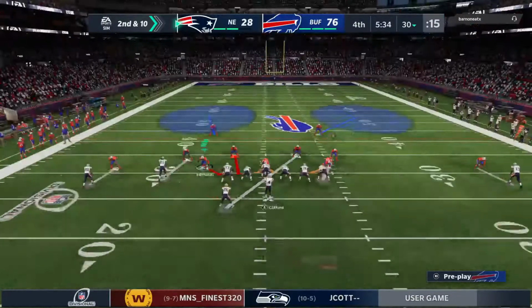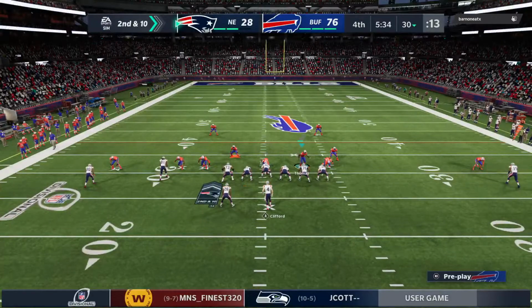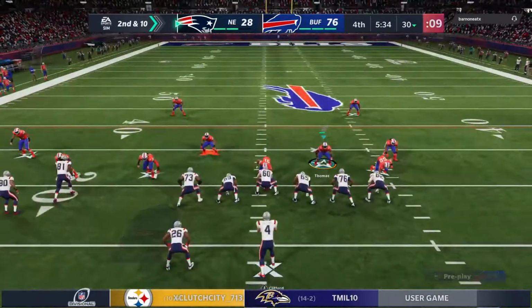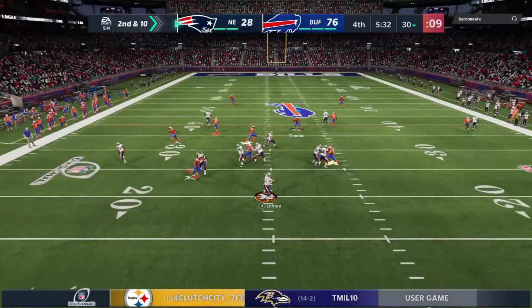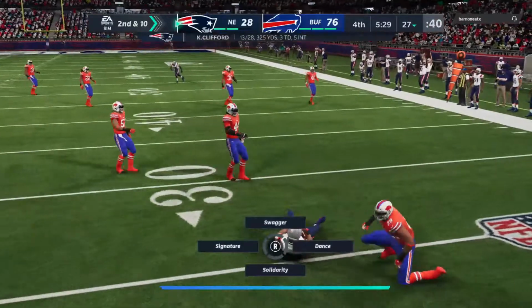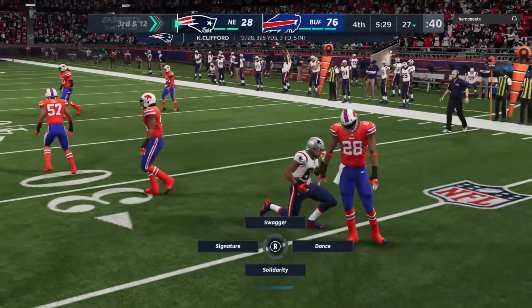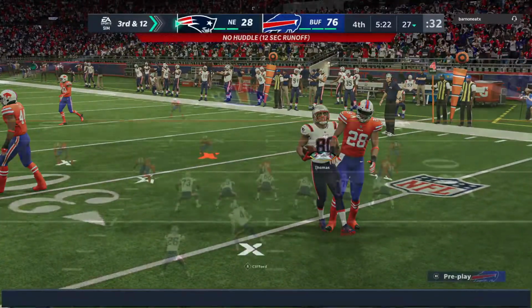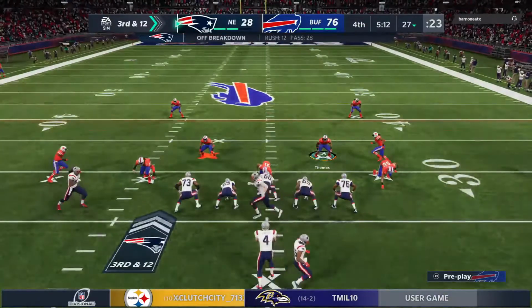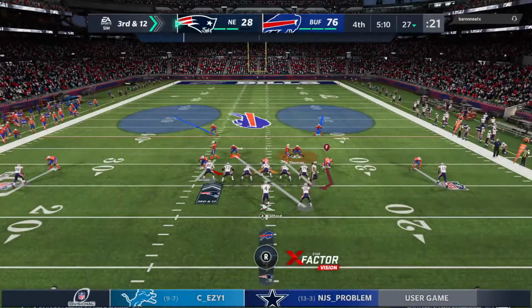Ball on the 30 as they come up 2nd and 10. To throw again. Clifford. The kidder here is complete. And they take him down, losing yardage back at the 27. 2 yards the loss, and now 3rd and 12. And it's 3rd down.